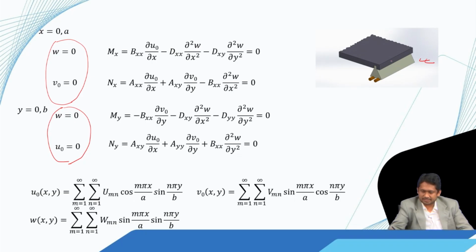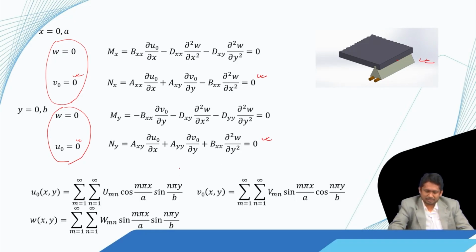So what we see here is at the x face, so this is the positive x face, and same at the negative x face, we have displacement allowed along x direction. So that means displacement is restricted along y direction. That's why we are seeing v0 is equal to 0, and similarly at y is equal to 0 and b, at y faces we have u0 is equal to 0. Now accordingly, because displacement along x is allowed at x faces, we have nx equal to 0. Similarly, because displacement is allowed along y direction at y face, we have ny equal to 0.